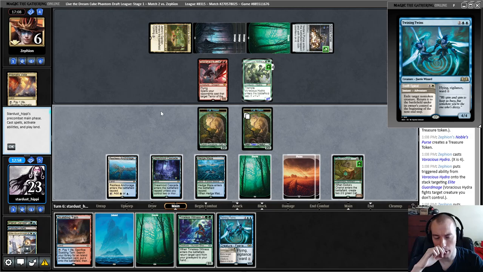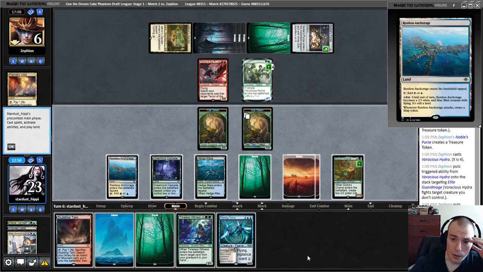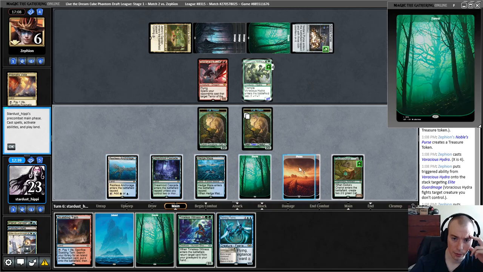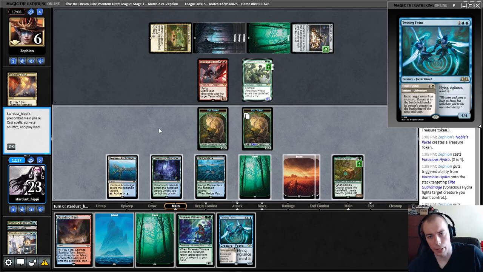It's six. I can force them to block the chariot. Can I get lethal this turn? Hold on. We do have the Restless Anchorage. I blink this. I guess the crewing cost is an issue, yeah. 1, 2, 3, 4, 5, 6, 7. Yeah, so I guess it's just blink, play this, crew the chariot. Yeah.